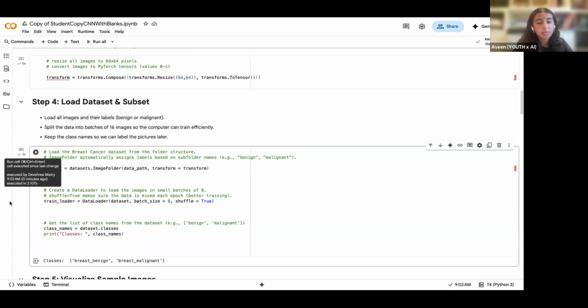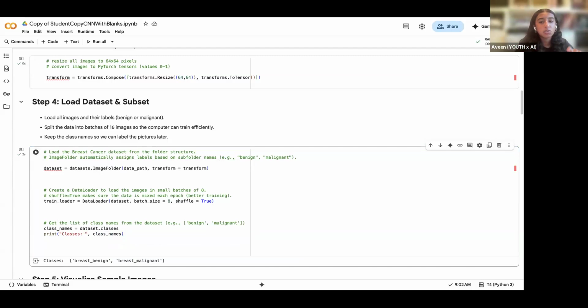In our project, the breast cancer folder has two subfolders, benign and malignant. These are the two class names. That's why when you run it, the output prints breast benign, breast malignant.